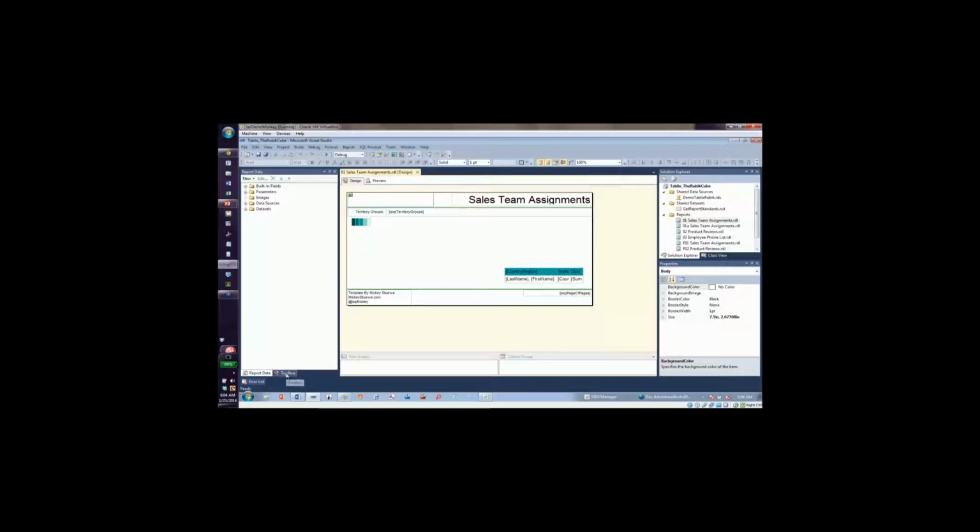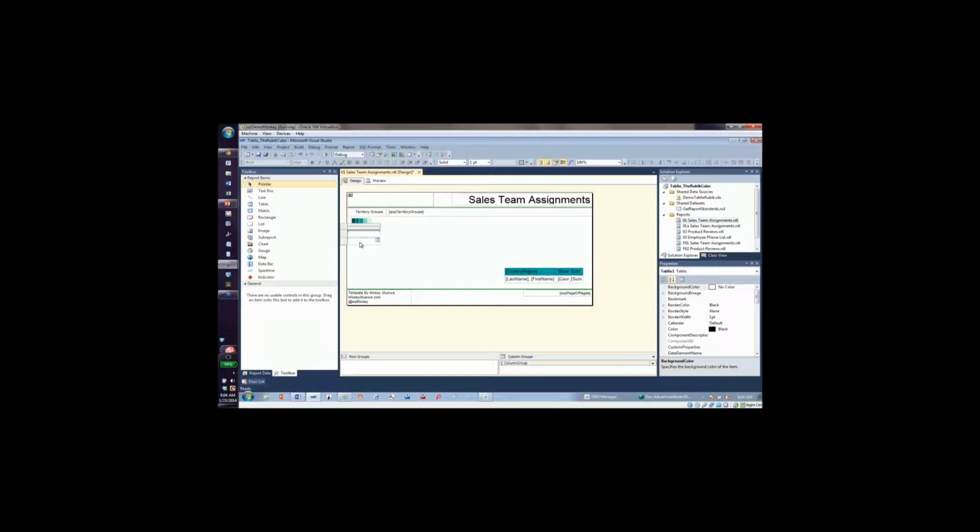So what we're going to do is start by putting a matrix control on the report. This is the control that is going to allow us to grow our data horizontally, to go across the screen. Now because I want it to grow horizontally, I don't care about this first column, which is showing us information row by row. So I'm going to delete it.